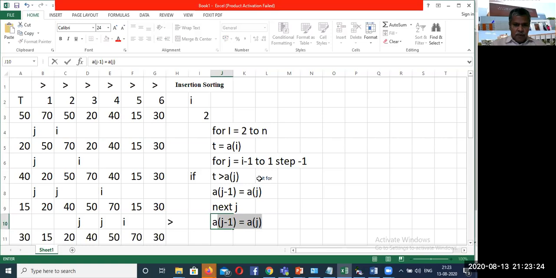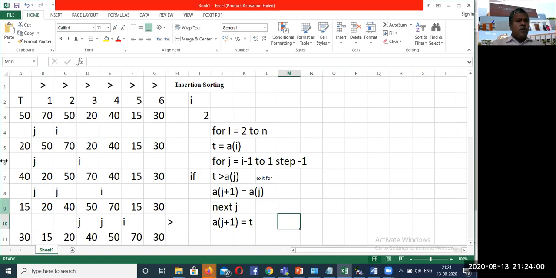a of j plus 1 equal to temp. This one I have to write temporarily. Finally, I have to write the temporary value.